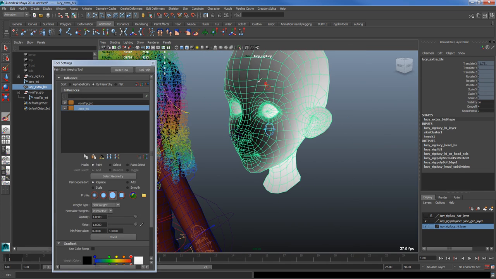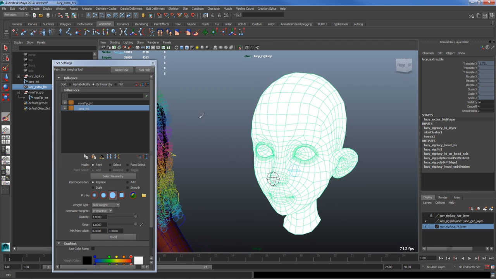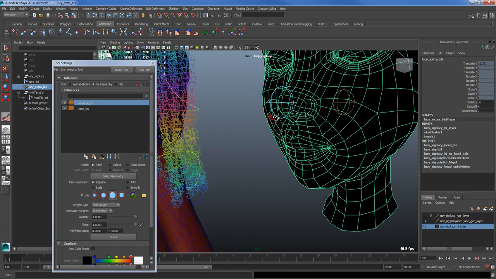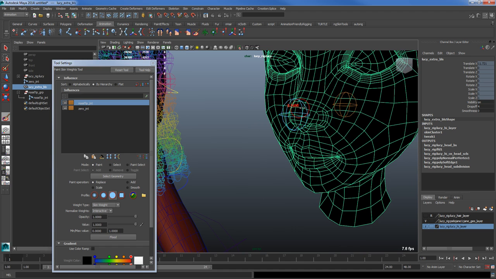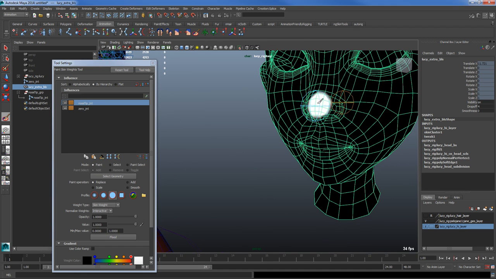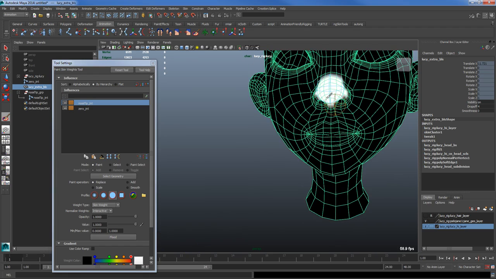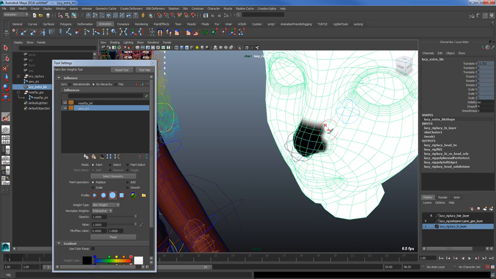So I want to select first the 0 joint, and I want to flood that to 1. Okay, so all the influence now is to this joint. Now I switch the joint I want to paint, so this bone here. So here I'm painting nose tip, and I'm just going to paint, I don't know, it doesn't really matter, just an example. So then the animator can actually choose based on what you want to achieve how much to paint. Yeah, that looks fine to me. So now let's smooth a little around.